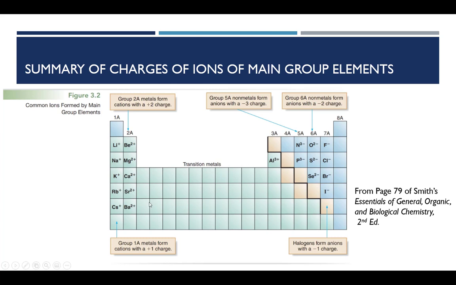Now, what about all the blank spaces here and over here? Well, all of those metals can make more than 1 charge. Let me clarify. Most of those metals can make more than 1 charge, and we will talk about that issue coming up shortly. But for right now, make sure you have that memorized. Group 1A, +1. Group 2A, +2, etc. You need to know that information very well from looking at the periodic table.